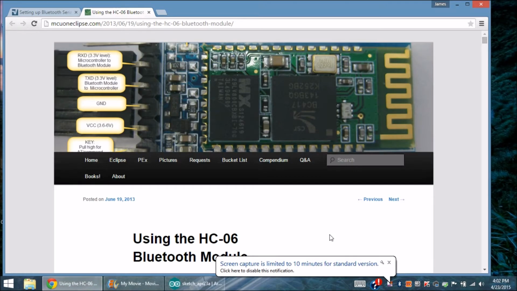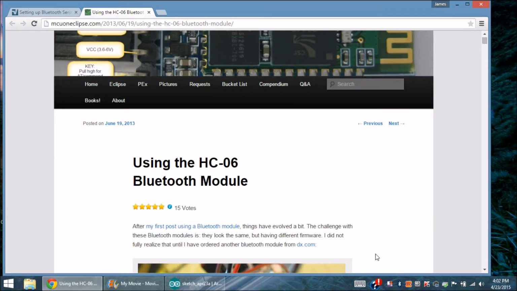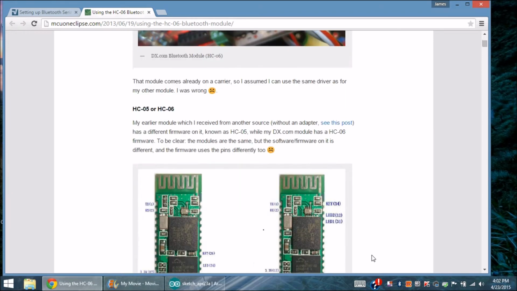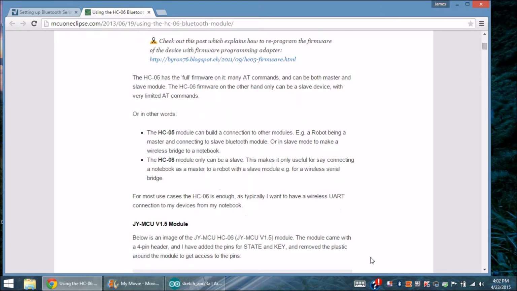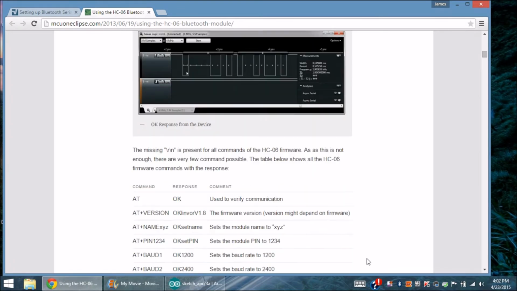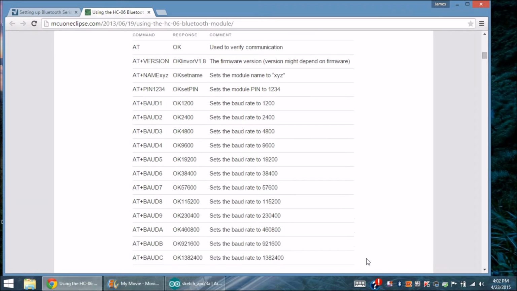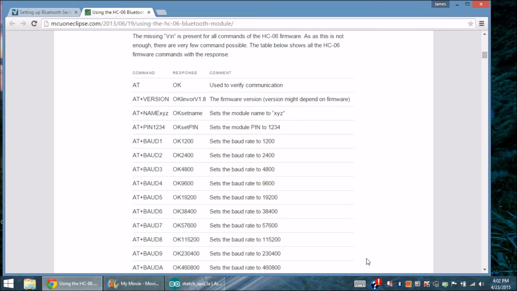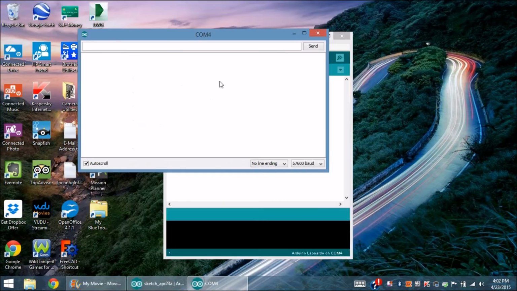Here's a website that does a nice job of describing the HC06, and in particular the AT commands. The only real step required is to issue AT plus baud 7, but you might also want to rename your HC06. I renamed this one Arduplane, which will show up in clips that follow. And since it's already been programmed, in this clip I'm just doing AT and AT plus version to demo the process. Remember, make sure you have the no terminating character option set on your serial monitor. Otherwise, the AT commands won't be recognized.